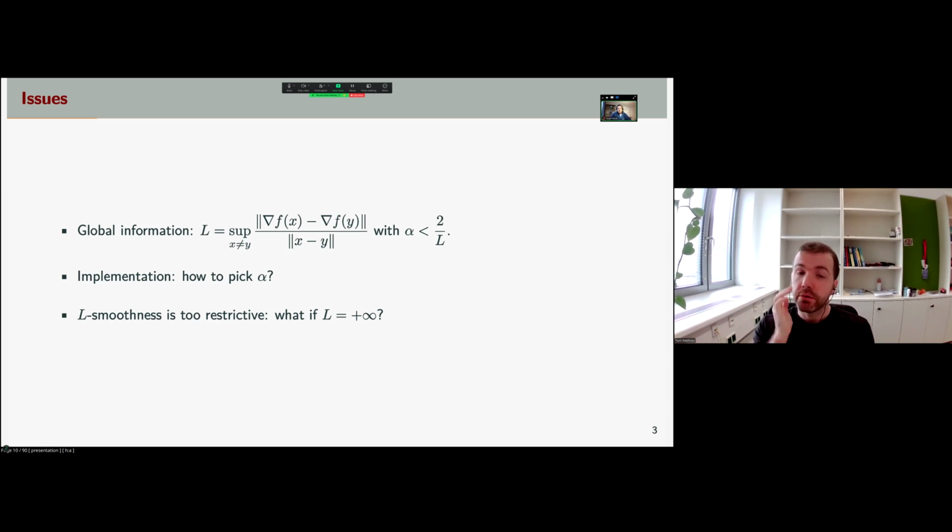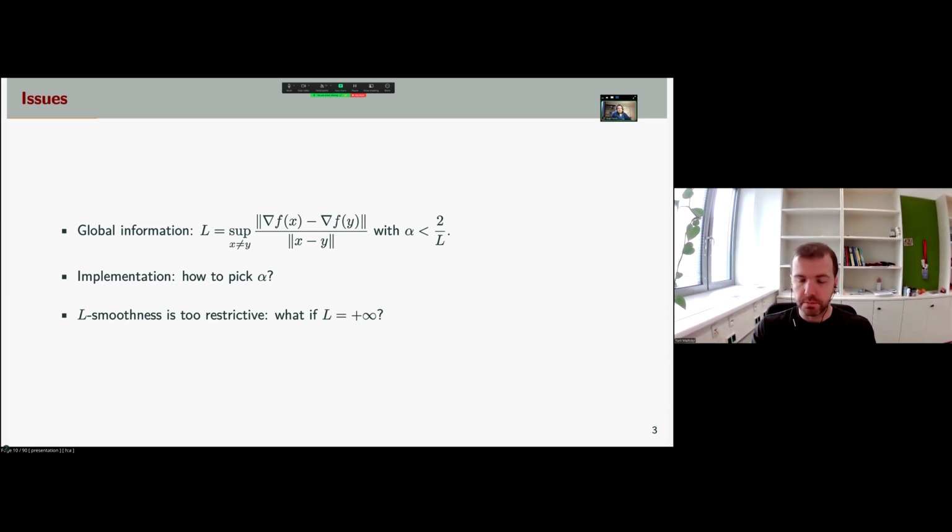And finally, there are convex functions that are just not L-smooth. So this L can be plus infinity, like if you have the exponential function, right? It is not globally L-smooth because it increases too fast, unless we have a compact domain. So for this kind of function, it would also be interesting what kind of result we have for gradient descent. But the theory says that we need this L-smoothness. Okay, so this is also, of course, super well known.